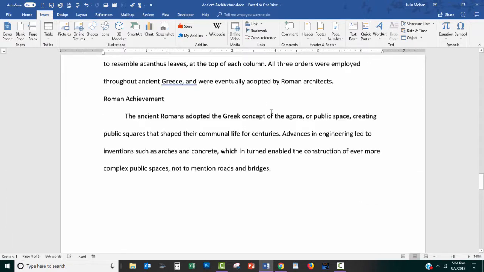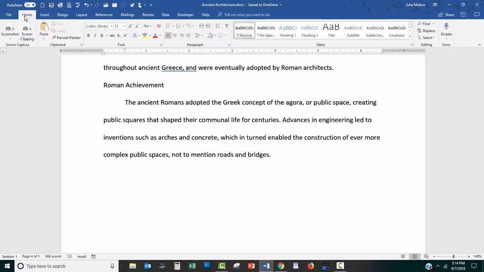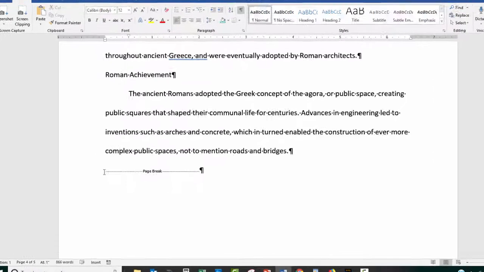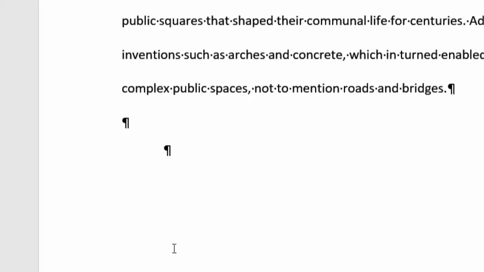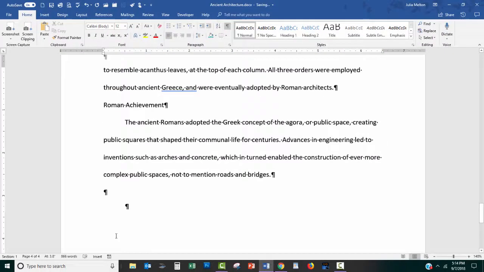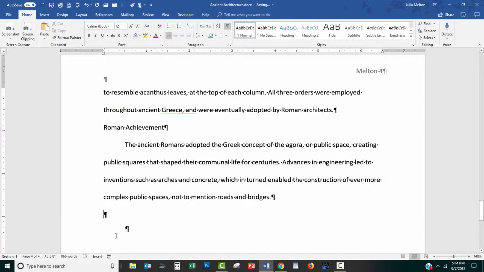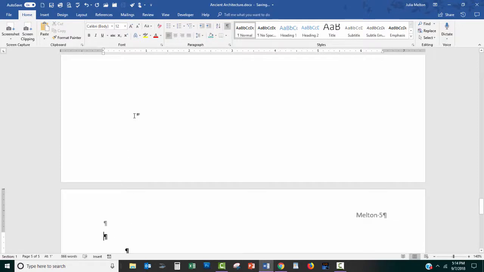Now if you ever insert a new page, let me show you. Go to your Home tab and turn on your Show/Hide. Okay, this is what the page break looks like with the codes. Alright, if you ever need to get rid of one, you just click right before the page break and press Delete. Okay, and that gets rid of your extra page. So again, if you want to put one in, which we need, you press Control Enter, and that puts your extra page in.